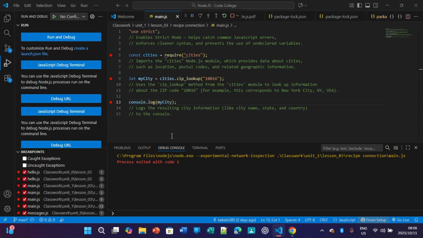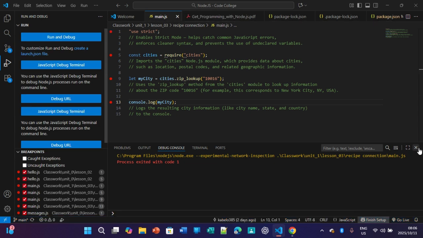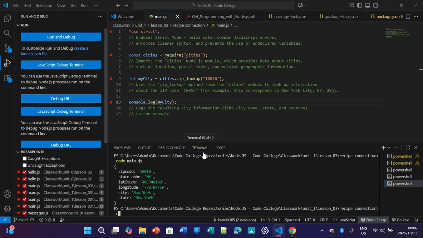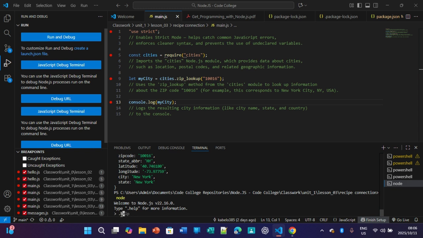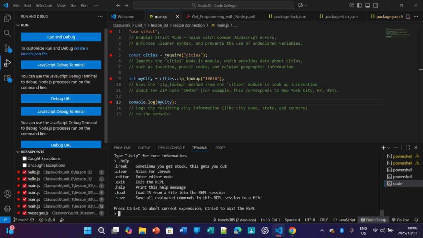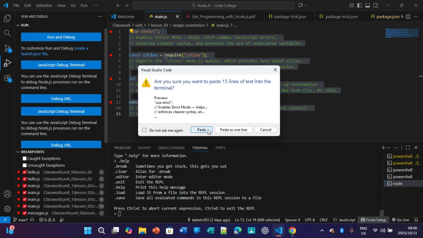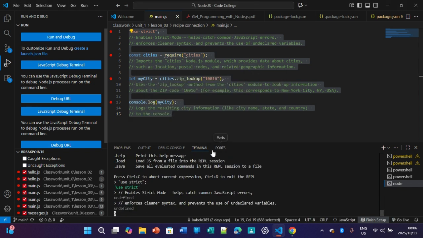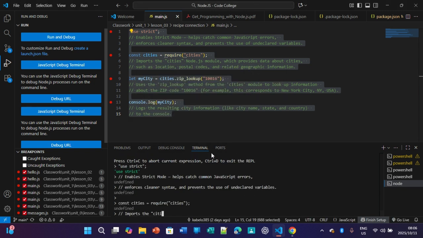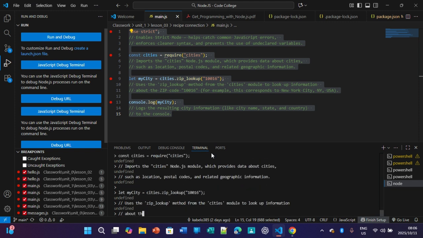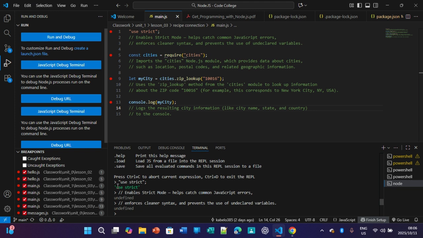Right, so I exit that code and then let me run this. So in debug, let me get my debug console, and then let me enter my Node shell. What I'm typing just now is optional. Then paste. You see 'use strict' has been logged.